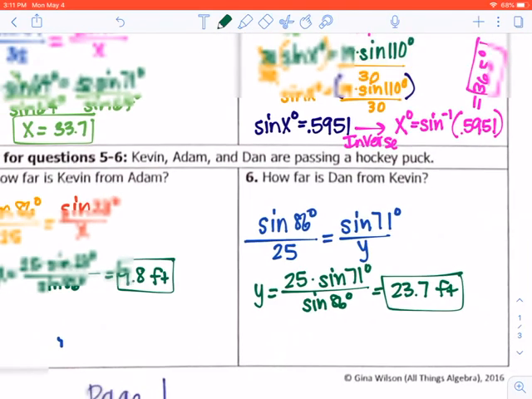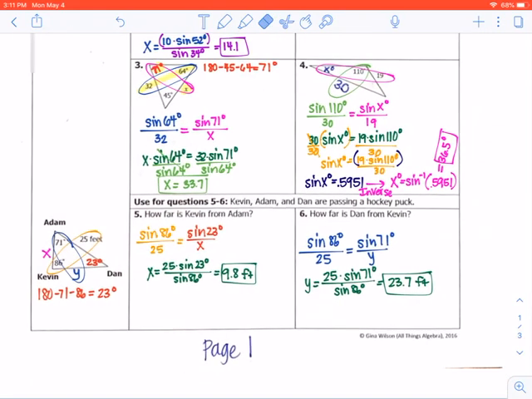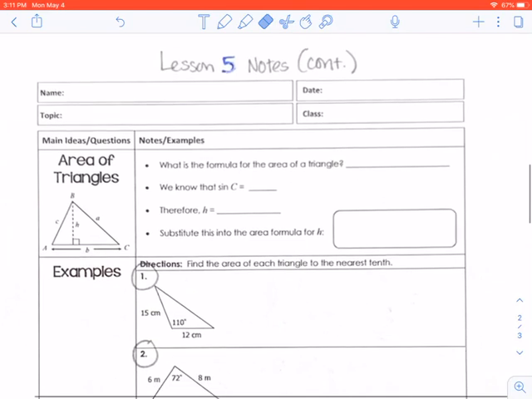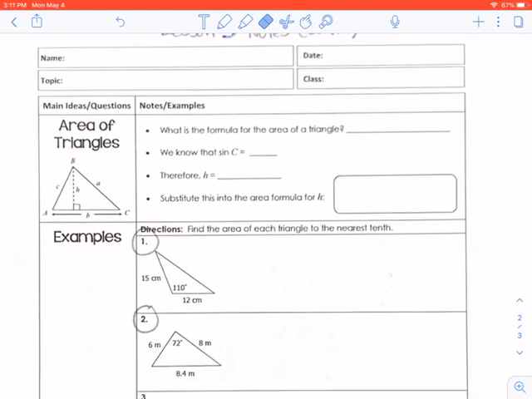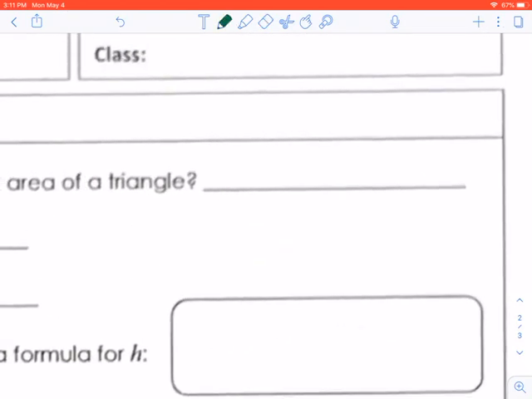Okay, so sometimes you can use a certain angle pair, and you can use it a couple times. As long as you know that angle pair side, you can use it as many times as you need to. Okay, and that is law of sines. All right, now last part. Area of a triangle. I honestly don't know if you got to this in geometry or not, okay? It's based off of area of a triangle as area is equal to 1/2 base times height, okay?